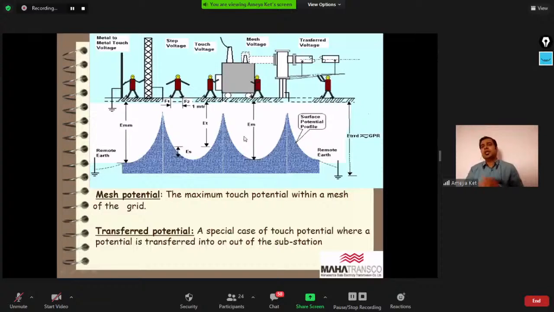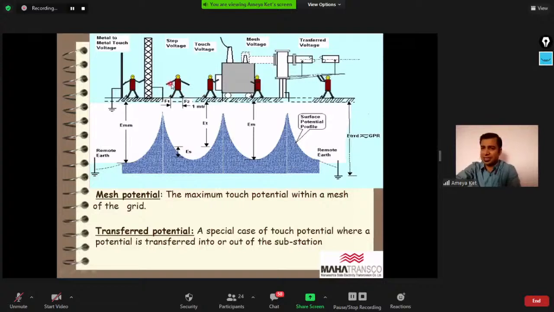Yes. Now the second slide, as we discussed already, step potential and touch potential. In the substation, as you are able to visualize, these are the activities we do day to day. For example, working on any equipment, we are moving some equipment overhead, on the shoulder, or at ground level. Many times we need to touch the equipment. Many times we need to take readings. At that time we need to touch, as I'm highlighting with the pointer.